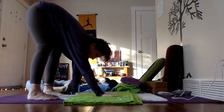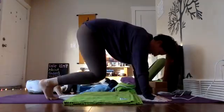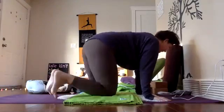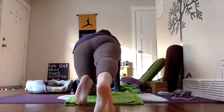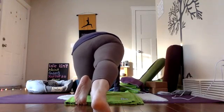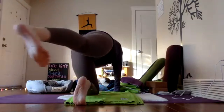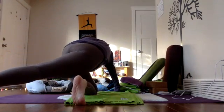Okay, then walk your hands back out. We'll bring the knees back down. Good. Okay, from here, I'm going to take the right leg straight back and just press it back. Good. And then we'll take this right leg all the way across the left leg. And I'm going to look at the heel, press it out.